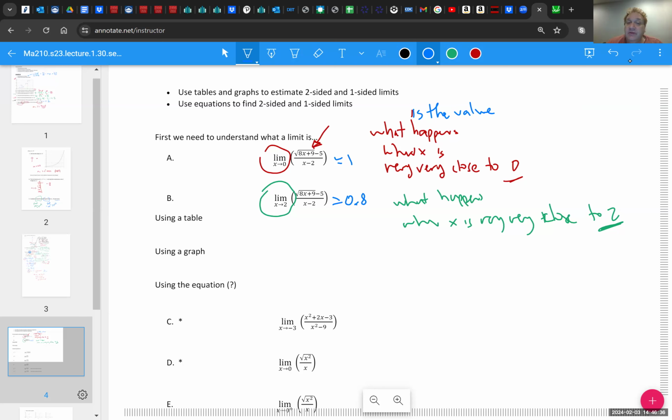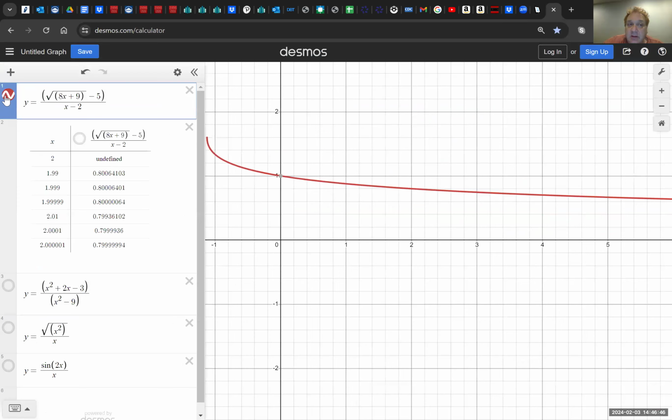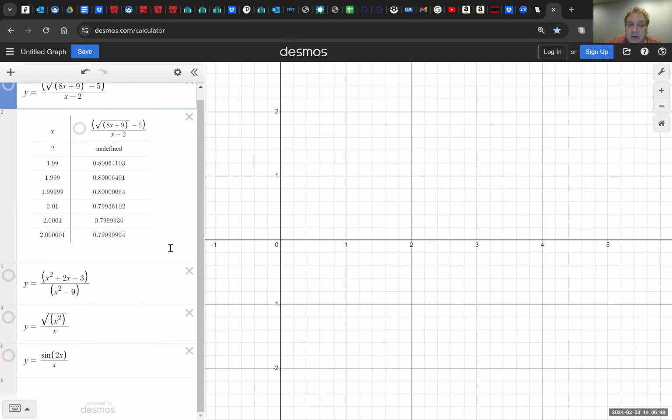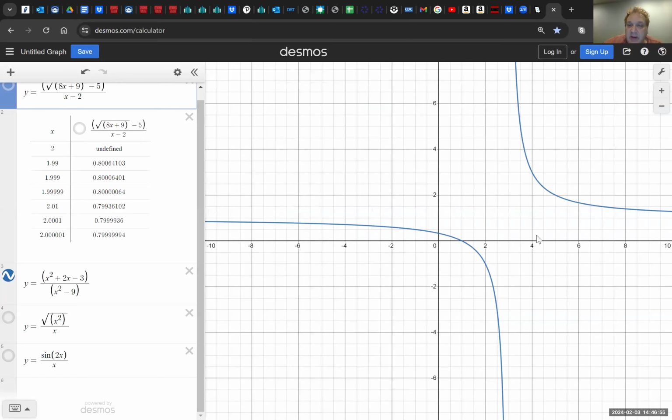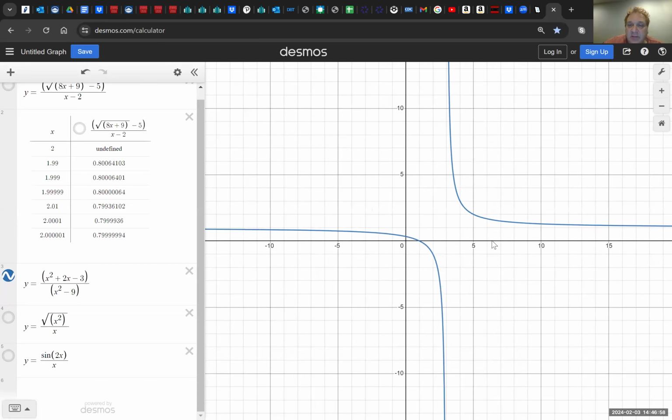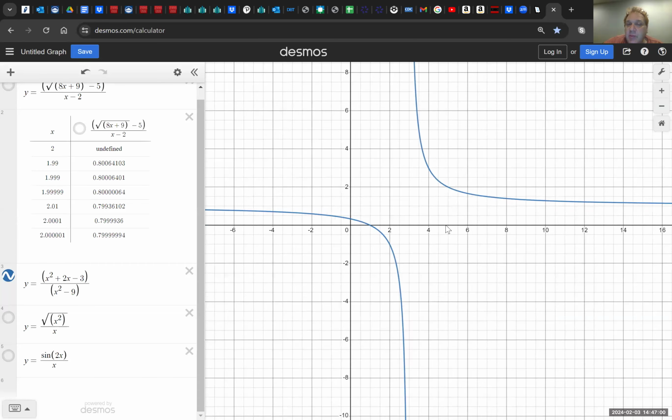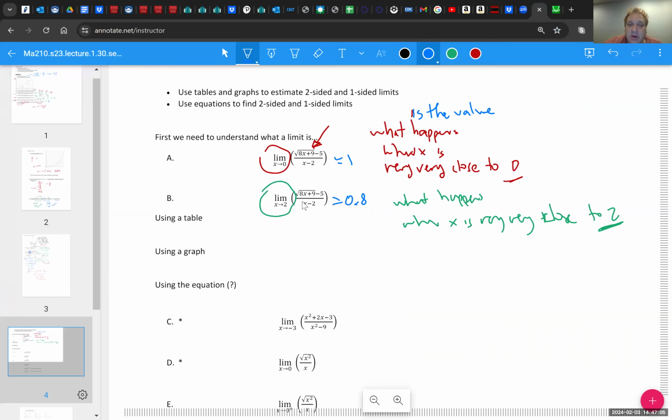All right, so let's do this with a couple more equations. So I have example C here where I have an x squared equation on the top and an x squared equation on the bottom. And that is my second example I typed in here. So that's what the graph looks like. Let me recenter. Okay, so it's one of these hyperbola looking things, if you remember that type of equation from your pre-calculus class. And what's our target value here? We want to know what happens when x approaches -3.